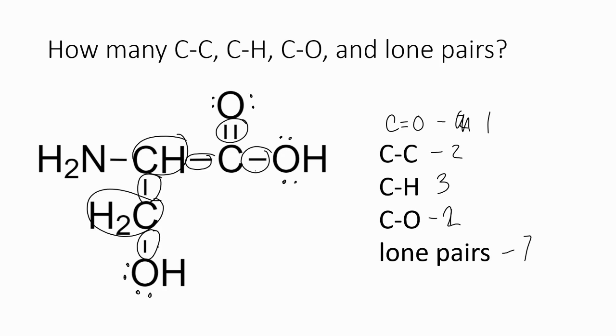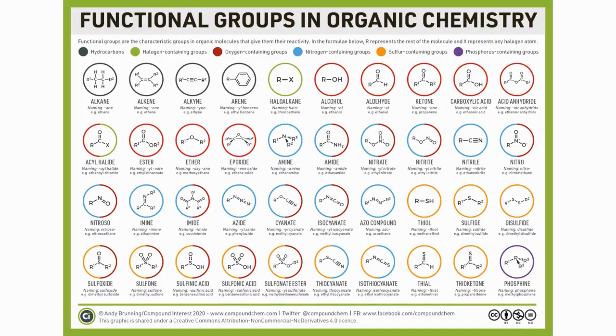And then this nitrogen is hiding over here. Nitrogen likes to form 3 bonds. It has 2 bonds with hydrogens and 1 with carbon, and then it will also have 1 lone pair. So we've got 1, 2, 3, 4, 5, 6, 7 lone pairs. Does that make sense? So even if they're not drawn in a condensed structure or a skeletal structure, they're still there. You still have to remember they're there.